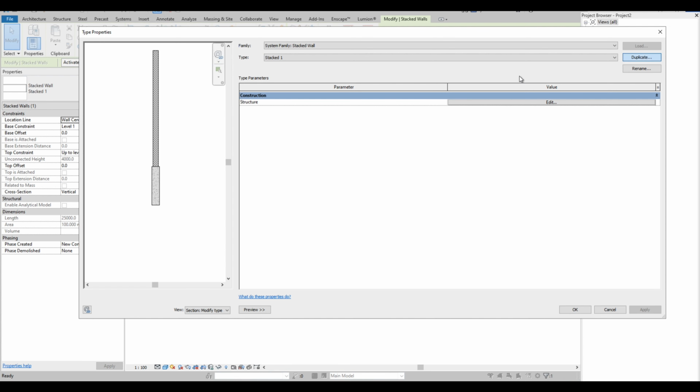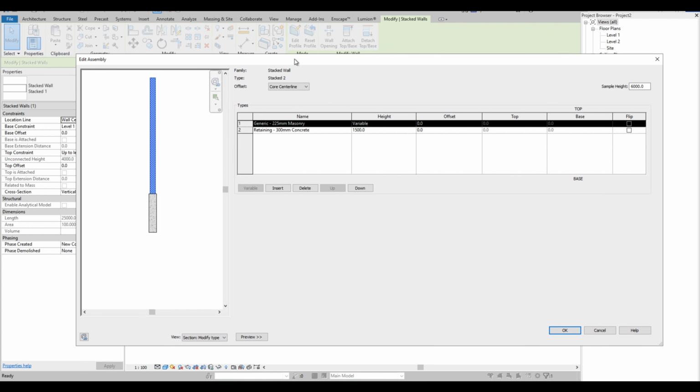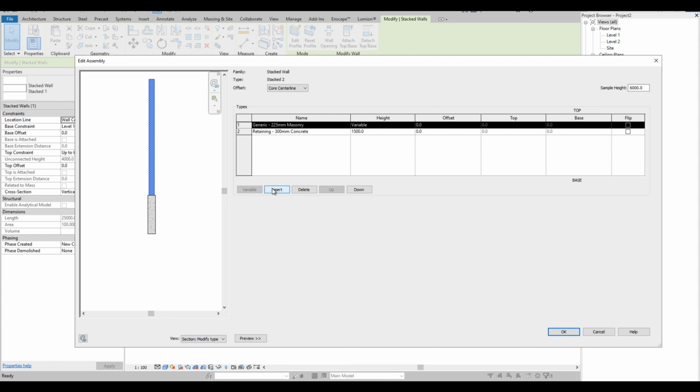Let's duplicate again the stacked wall. Then we are going to click Insert to add one more layer. Then we are just going to select another wall type.